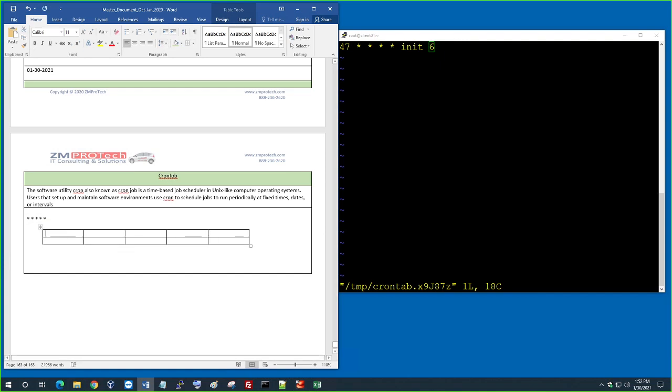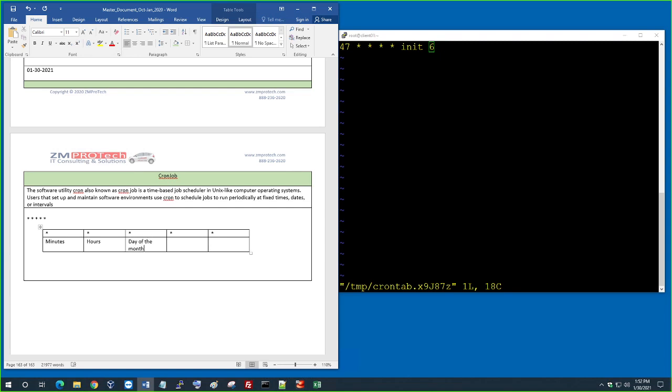So this position is asterisk, asterisk, asterisk, asterisk, asterisk. But in that place, the first position is minutes. The second position is hours. Third position is day of the month. And fourth is month.